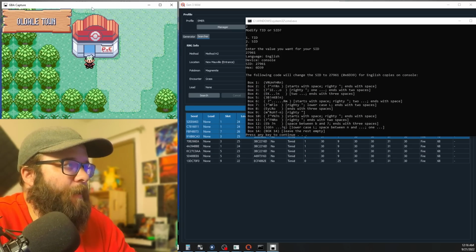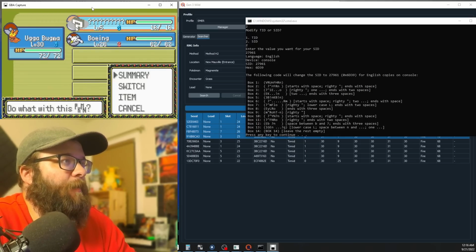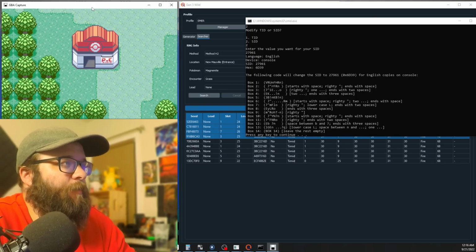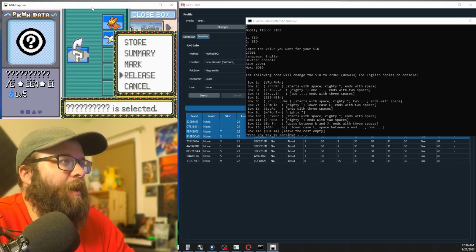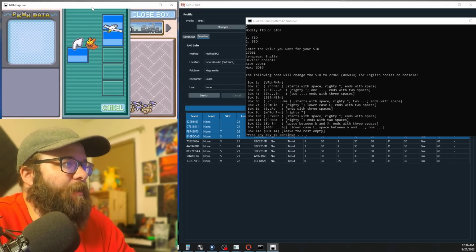Yep, look at that. Executed just fine, so it was trash data in our boxes. Now we have to get rid of this little nerd. The easiest way to do that is to put him first in your party, and then we just need to go to the PC and go to deposit. Then it'll already be hovered over it and it won't crash. Any other way and this will crash, and then you just go to release. And just like that, he's gone.